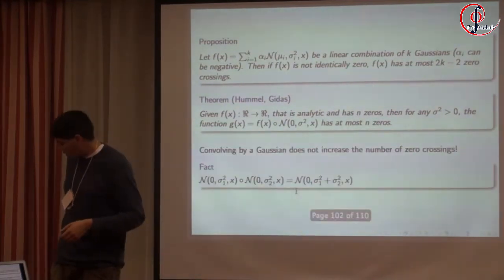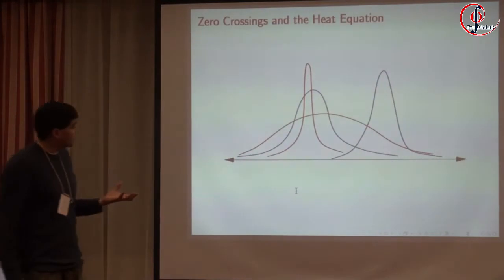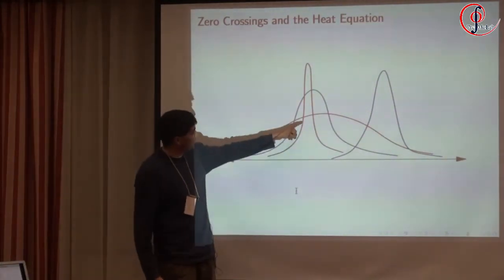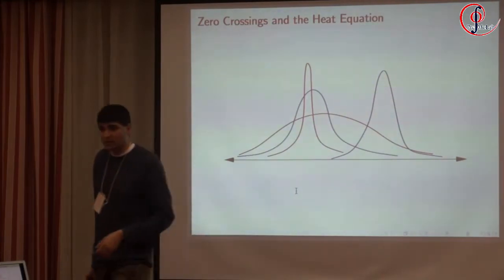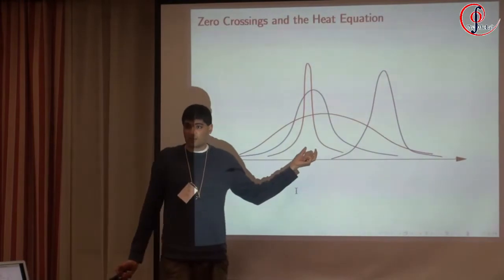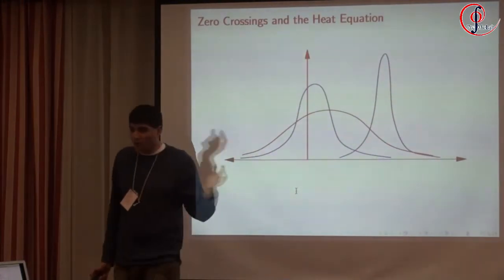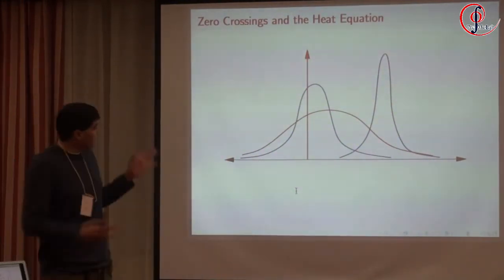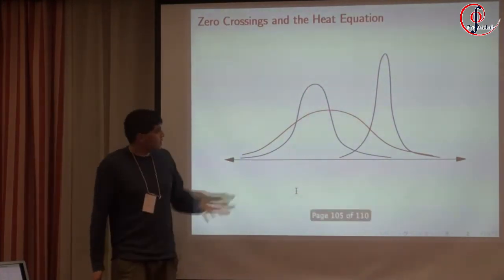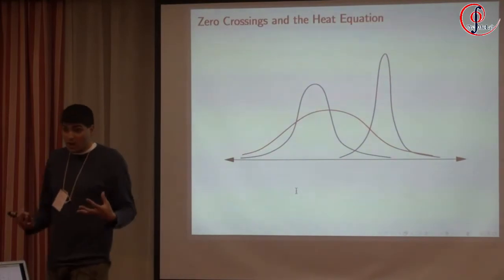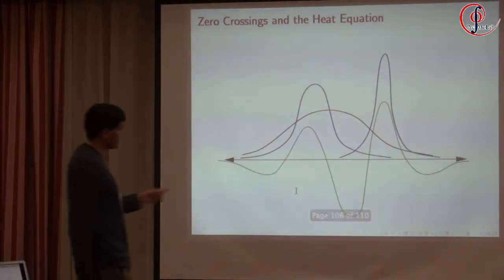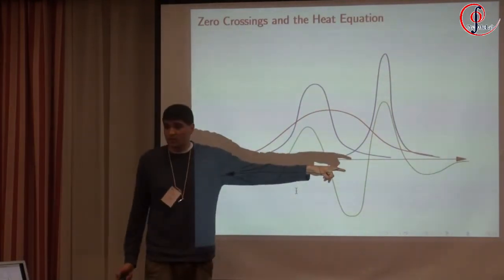So now the idea is that we can prove this by induction. Let's assume we have this linear combination of 4 Gaussians. We're adding the 2 red ones and subtracting the 2 blue ones. Now what if I take the thinnest Gaussian, the one with the smallest variance, and I subtract that variance from all of the different components? Everything gets narrower except one of the components becomes a delta function. So if I ignore that delta function, I now have a linear combination of 3 Gaussians, which by induction has at most 4 0 crossings.